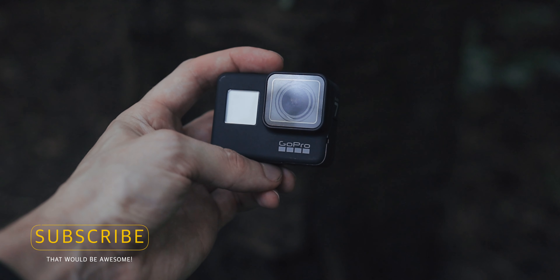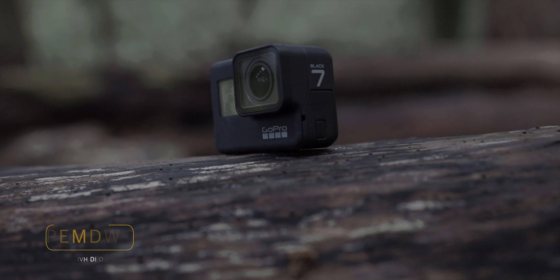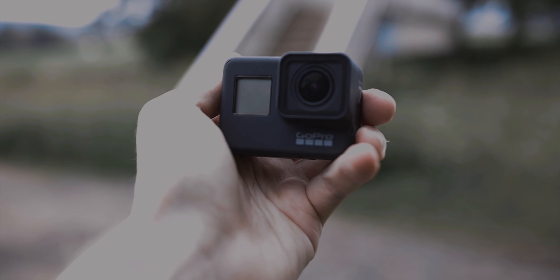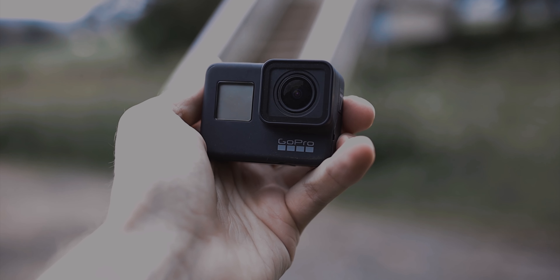If you think about buying an action camera in 2021, you'll probably come across GoPro cameras. These are small cameras with incredible stabilization and good image quality. Right now there are tons of cameras out there, including the newest GoPros like the Hero 9. But what about older cameras like the 2019 GoPro Hero 7? Is it still worth it to buy such a camera? For this video, I've collected a couple of reasons why I think the GoPro Hero 7 Black is still worth checking out.